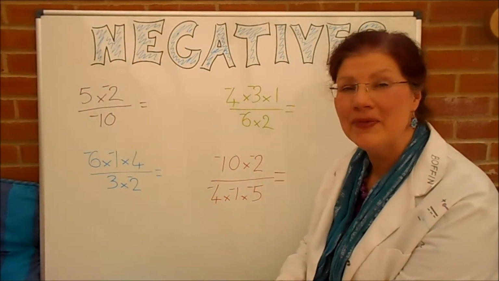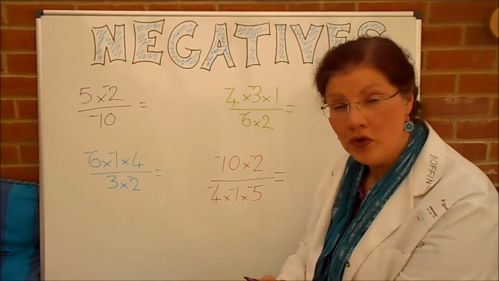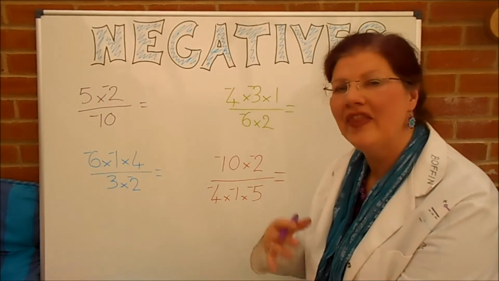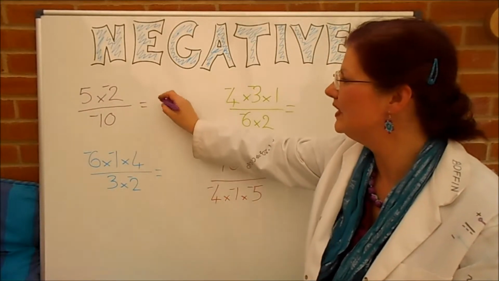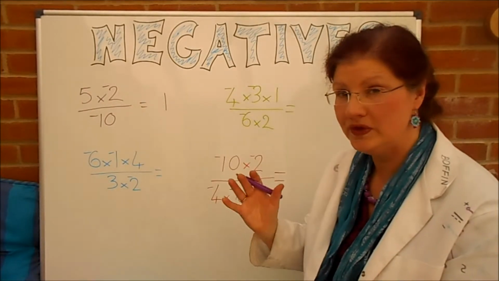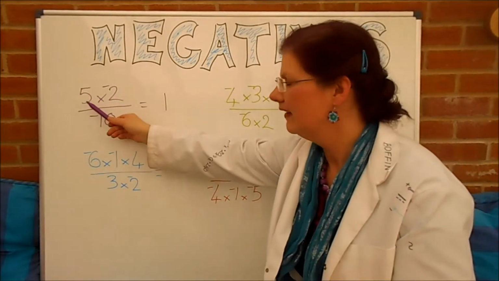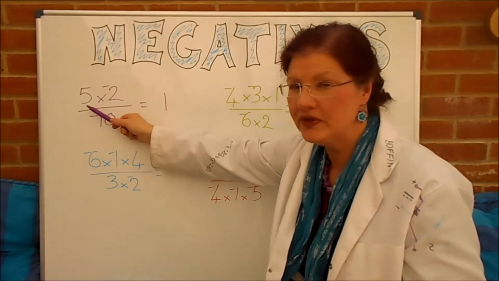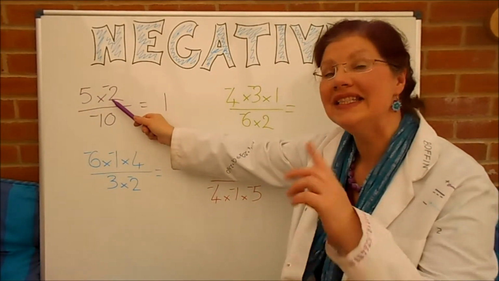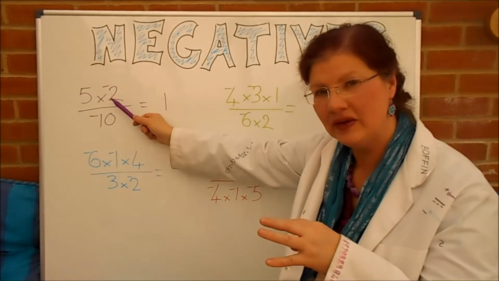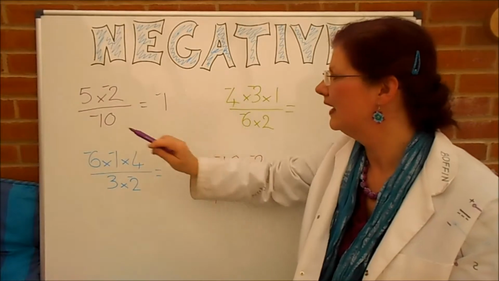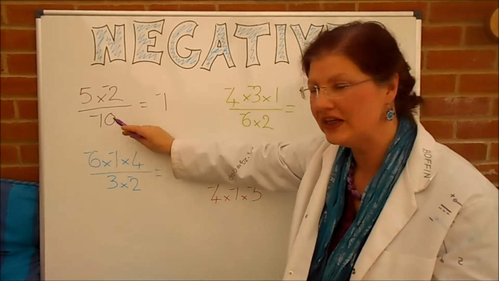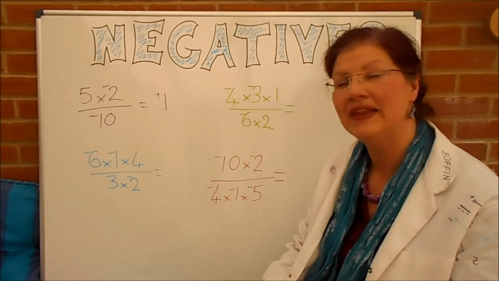Right, let's start with the purple one. Remember, we're going to just ignore all the minuses and get the answer, and then we'll put them back in by flipping the answer. So a 5 times a 2 is a 10, divided by a 10 is 1. You're always going to get 1. That is positive, and we knew it was anyway. That one is negative, so that's flipped the sign in the question, so it flips the sign in the answer. That one, again, flips the sign in the question, so that flips the sign in the answer.